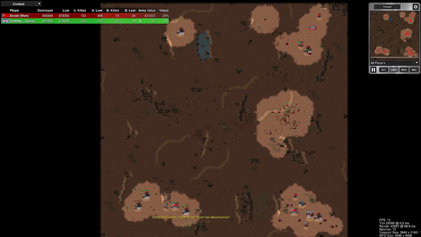But I lost 24 structures because of my opponent cutting across the map like that. All that artillery pounding. It was very good. So yeah, I lost 24 structures. My opponent lost 19. I killed 152 units. My opponent killed 329. So the Soviet hordes were thinned a fair bit.